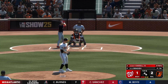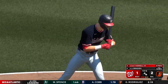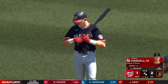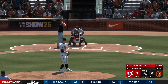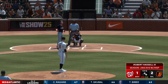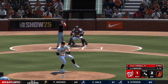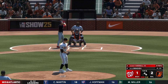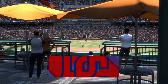Just a really nice approach to shoot that line drive to the opposite field. There's a lot of hard work and discipline that goes into getting a result like that at the plate. Doesn't come naturally for most hitters. And there's a ball. 2 outs. Couple of base runners at first and second. And a count 1-2. Swing and a miss, and that is that.